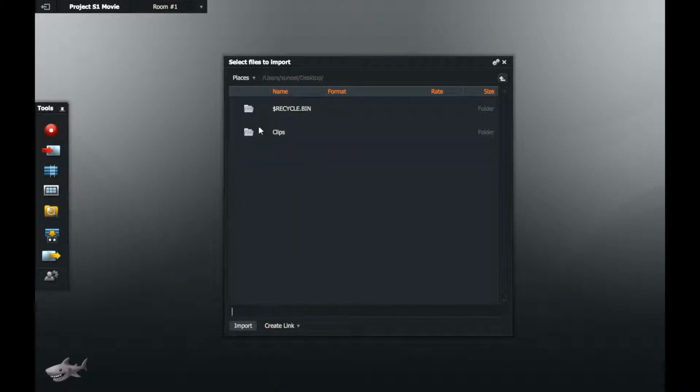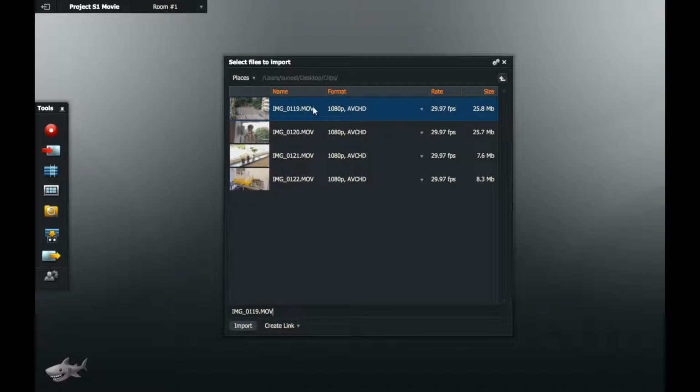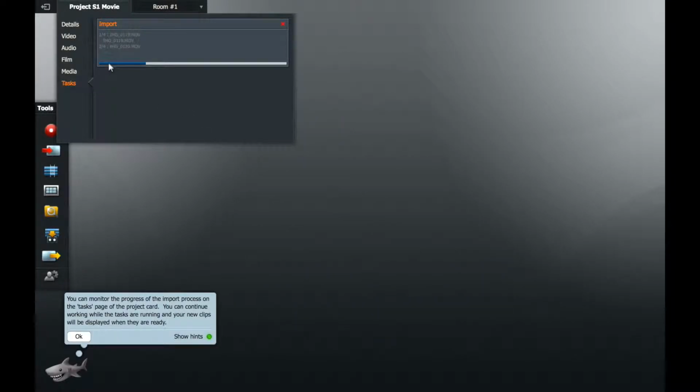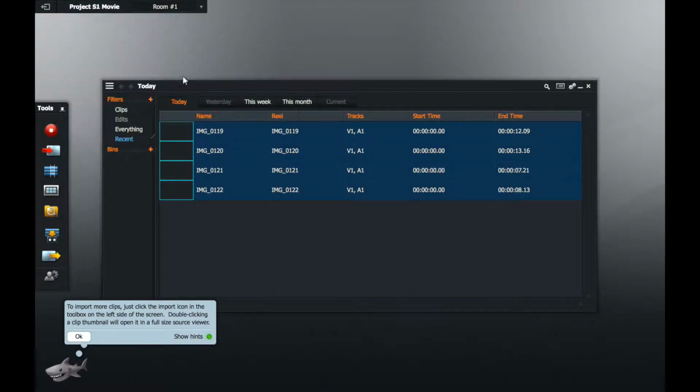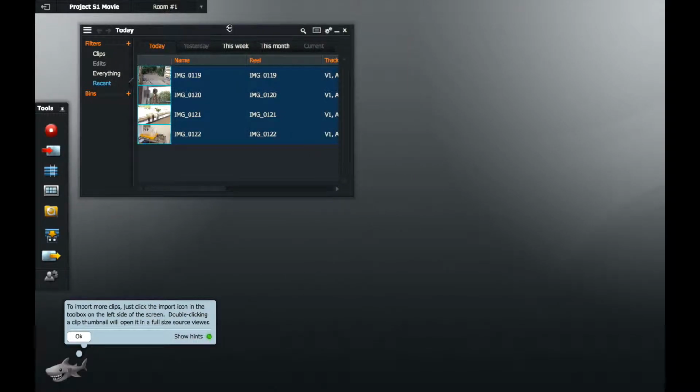And on my desktop, I've already got a folder called Clips, and inside there are 4 movies, and it's kind of a nothing movie at the moment, but this will kind of teach us how to get our movies into Lightworks and how to edit them. So I'm going to select them all by pressing Shift and clicking the top and then the bottom one, and I'm going to click on Import, and it will come in quite quickly. You'll see them importing, and this little window here is my import window, and that just shows me all the clips that I've got currently in my project.